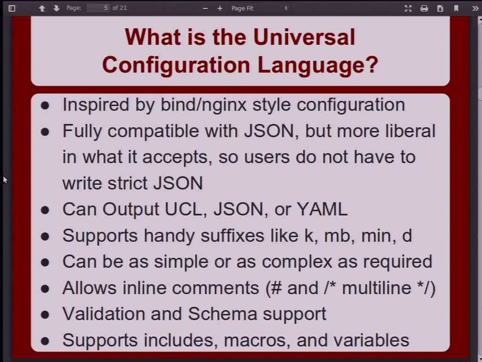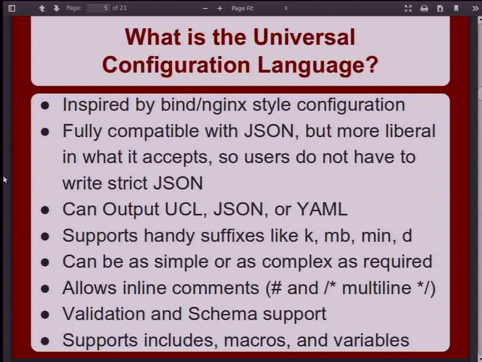And the best part is that your config file can end up being as simple or as complex as you want. Right? You can have simple just key value pairs, or you can have nesting and all the stuff you would see in like Nginx, where you get 3 or 4 different blocks inside of each other.